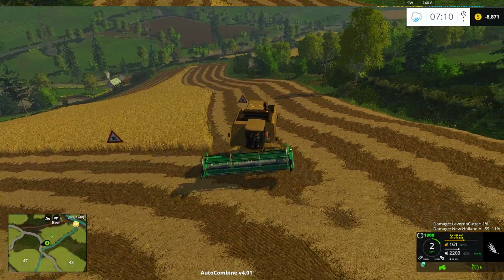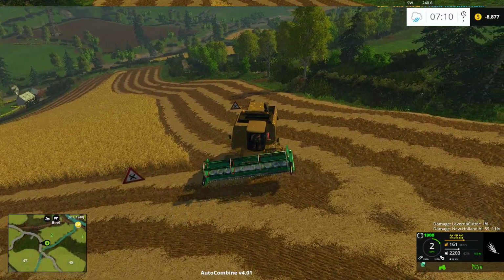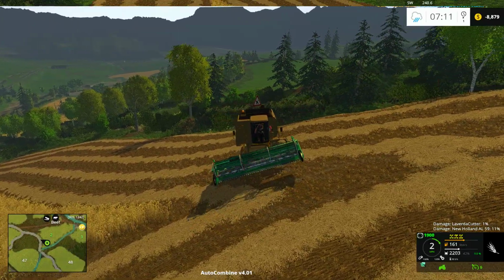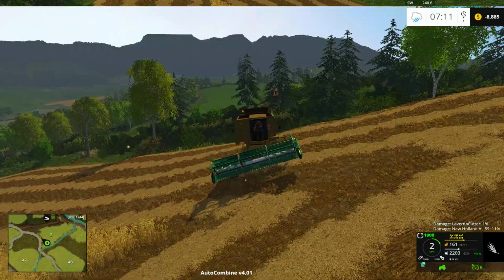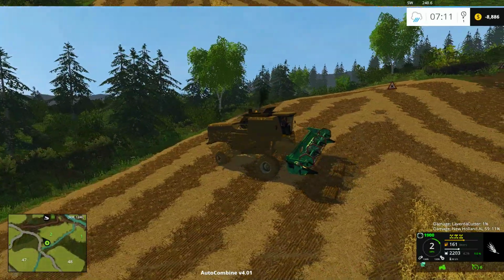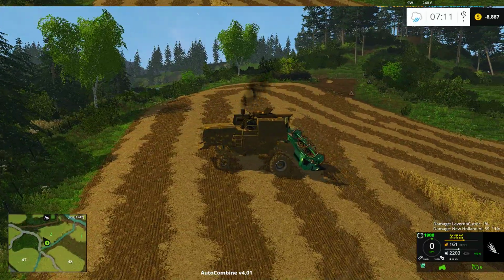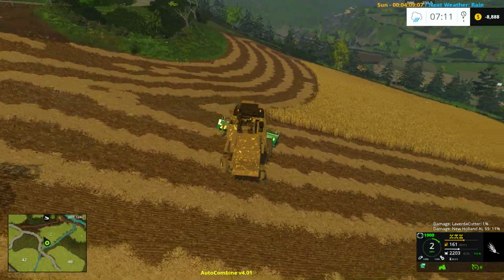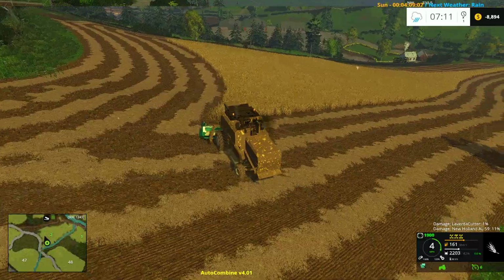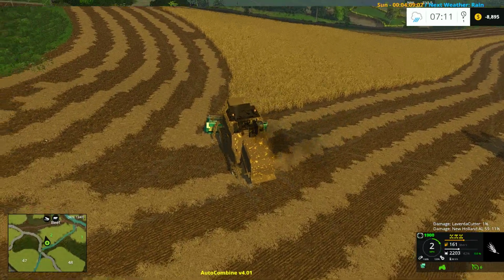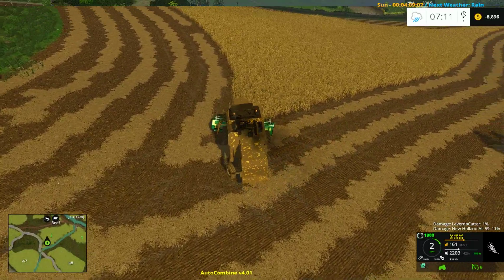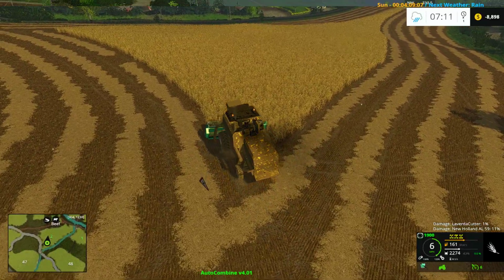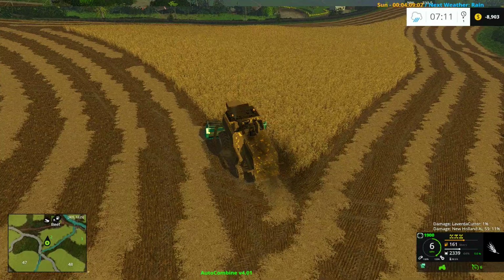I really like watching this little header go. It makes sense using it when we have a wide gate to get into the field, like we do on this one here. Where we're going to have to close our eyes a little bit is when we go in fields that don't have the wide gates. All right, I see that up there. Rain is coming in a little over 4 hours.